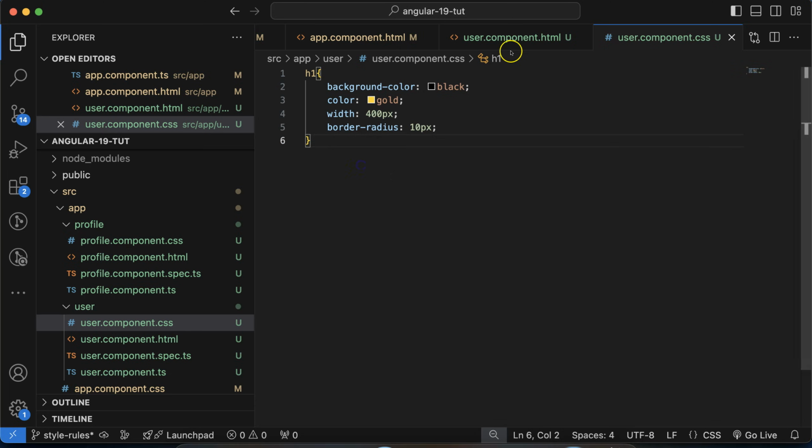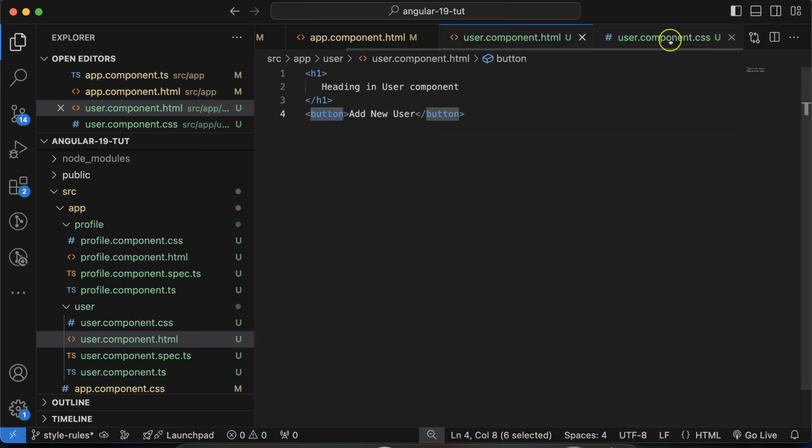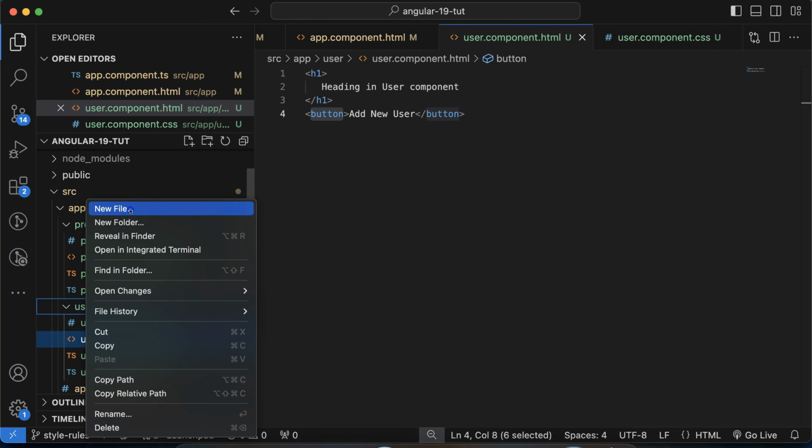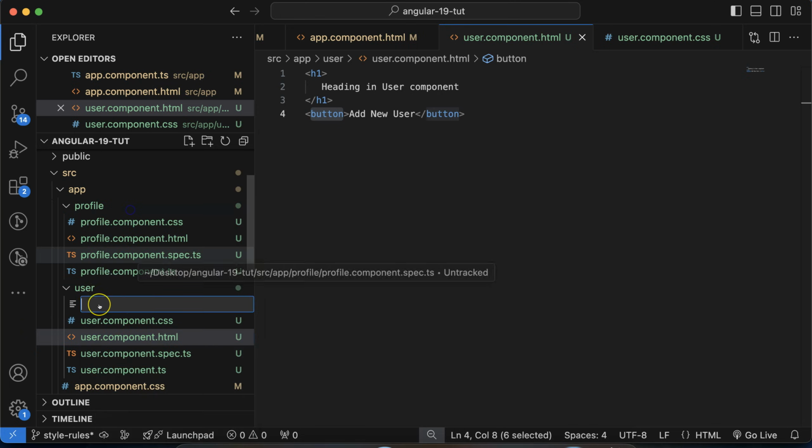And now we know that we have one button also, but the button style is not there. For the button we have a different file in our project, maybe in this same folder. So let me put there button.style.css.